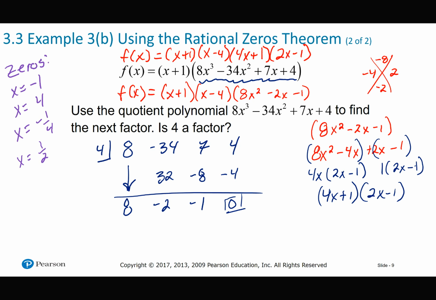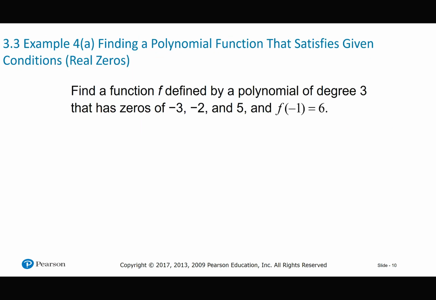Using that rational root theorem got me started. Okay, so I had this big long list. I could pick one, or as soon as I find one, I can use that. But then it got us to this cubic. From this cubic, my list is still good. I'm not going to use -1 again. I'm going to use something else and then keep going. All right, last one.